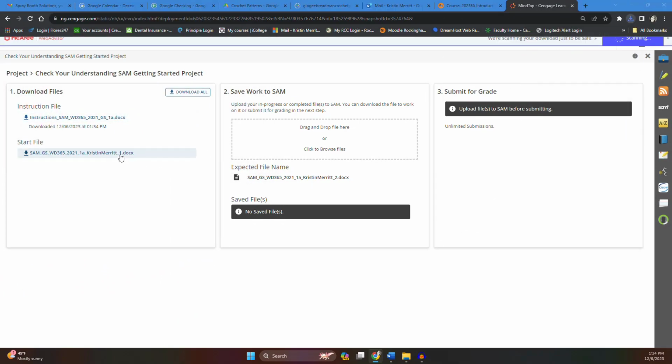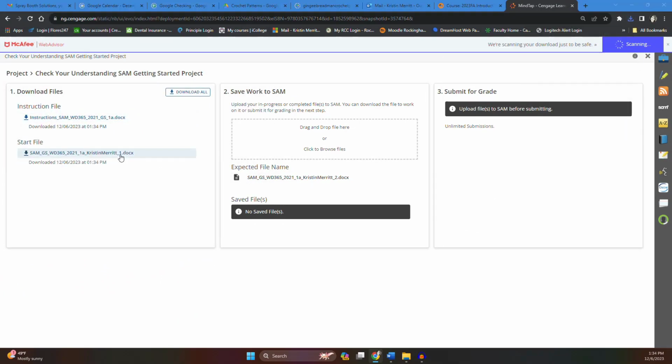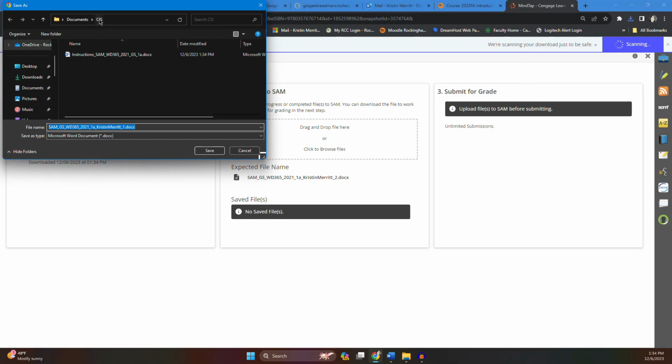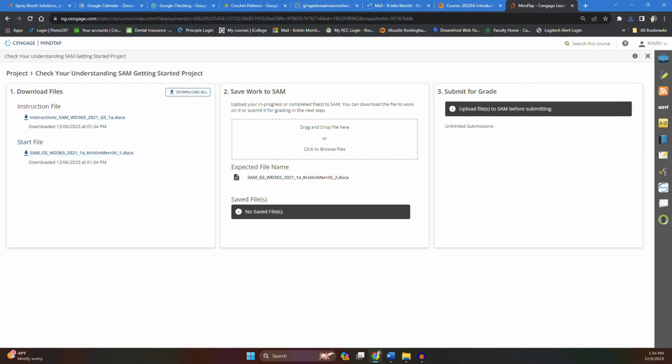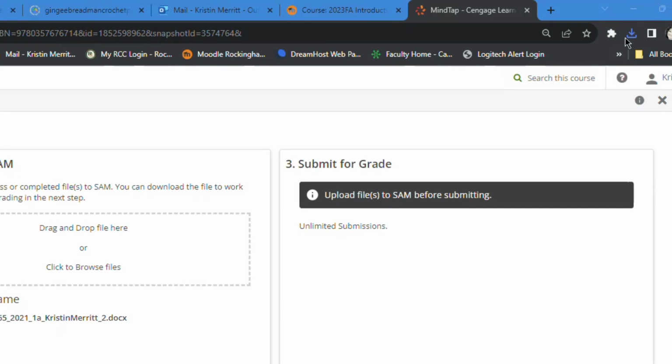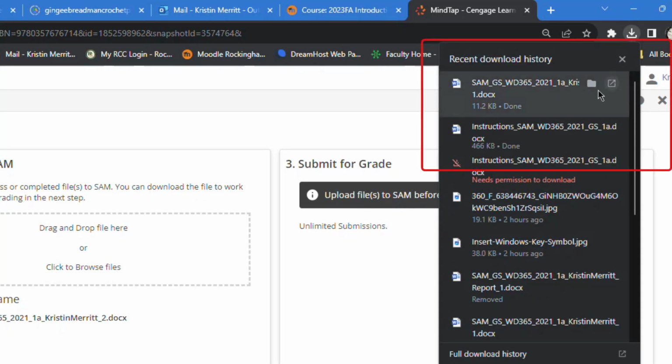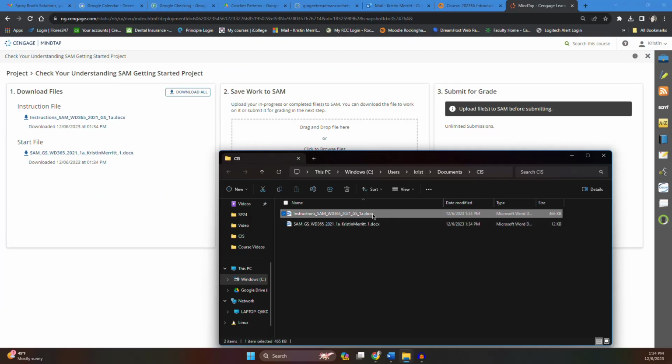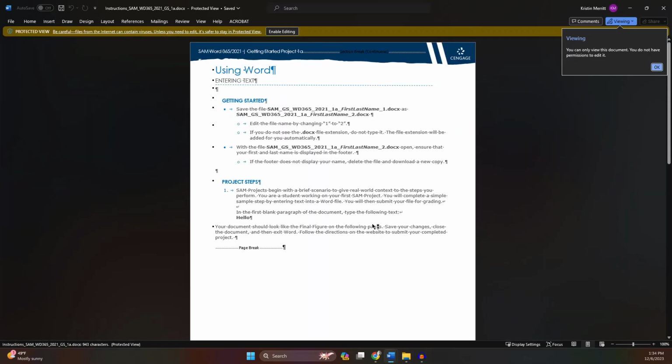You can navigate to your folder by selecting the location in File Explorer on the right side of the window and look for your specific folder within. Open each of the files. You may need to navigate back to your folder to do so. I like to click the folder icon beside the file name in the Chrome Download dialog box to open the folder. Click Enable Editing on each file.